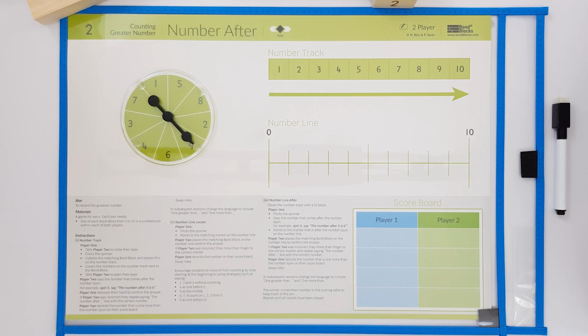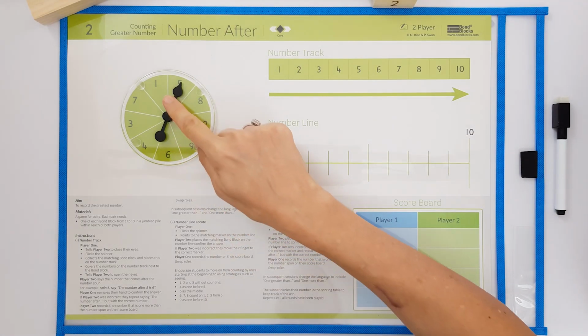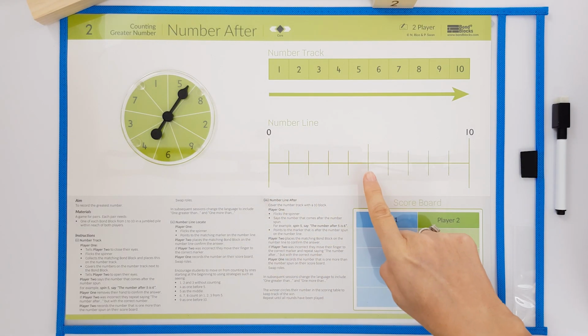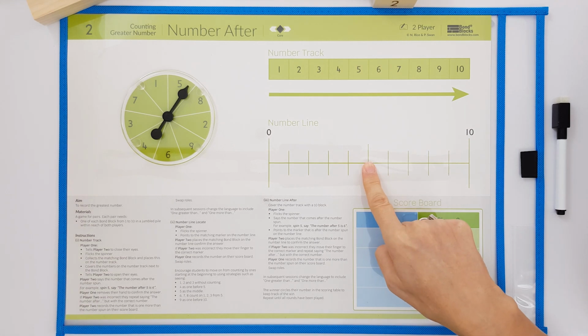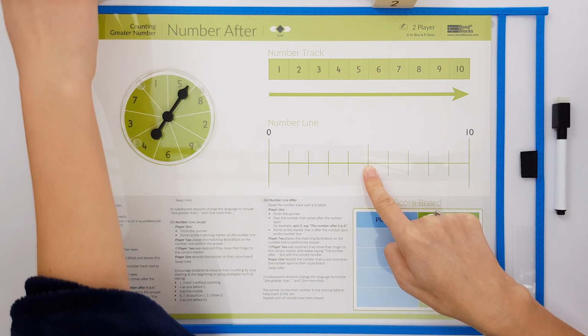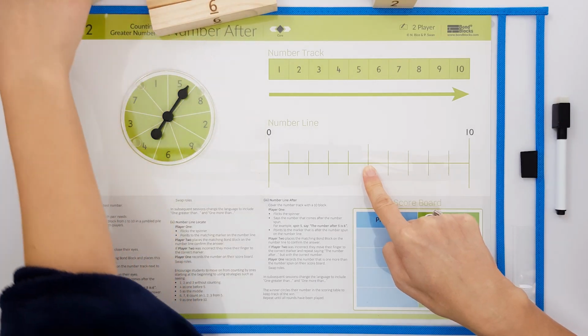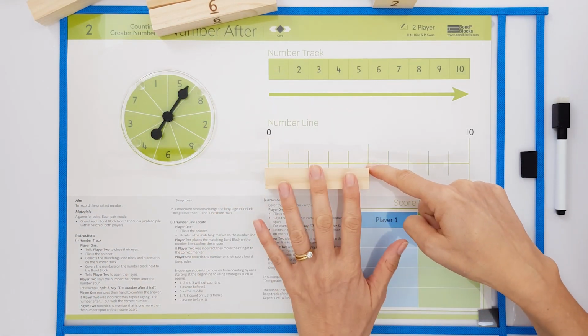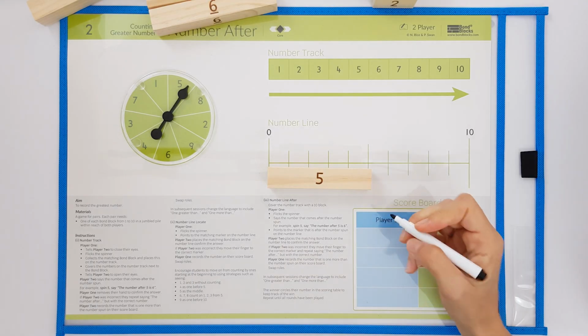To complete activity 2, I have Karis here with me. Hello. I'm going to go first as player 1. I would flick the spinner and I need to identify this on the number line without counting. And I think it's in the middle, 5. Now, Karis, your job is to put a block on and test. Did I find 5? Yes, you did. So I write 5 as my score.